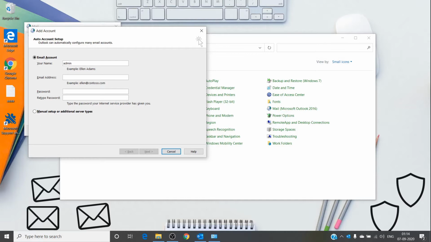We will add it here, and enter the password as well, and then hit Next. It usually creates the profile, but sometimes it doesn't create a profile, giving us some error.